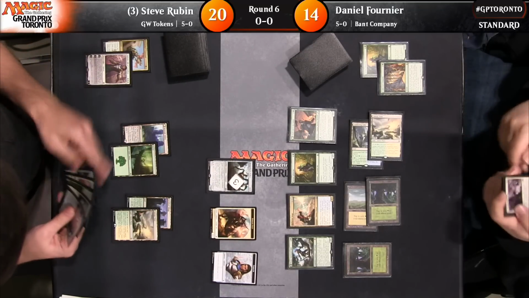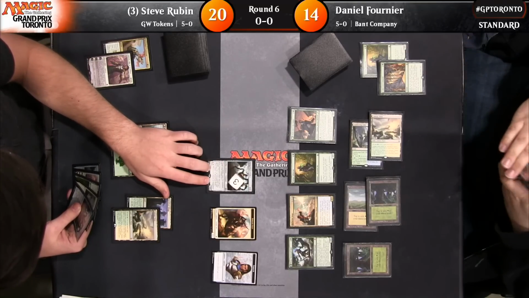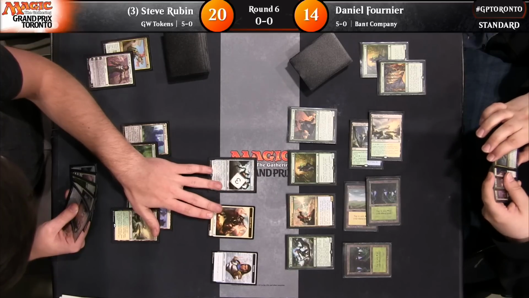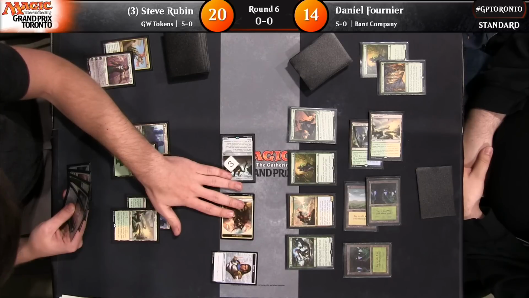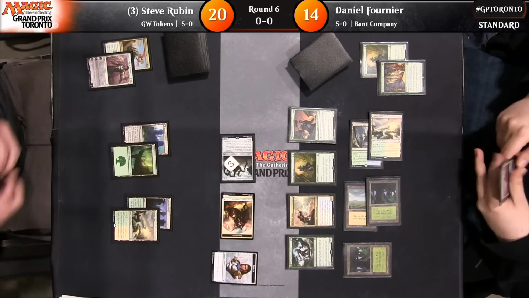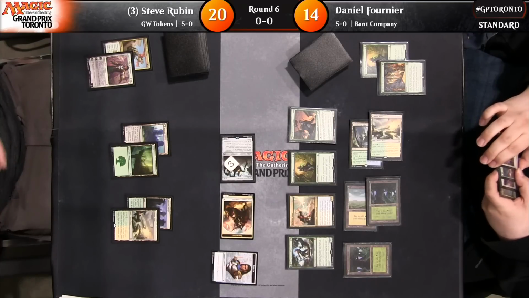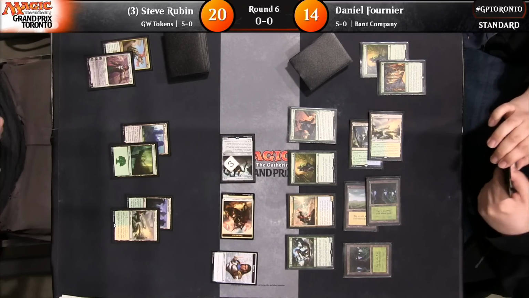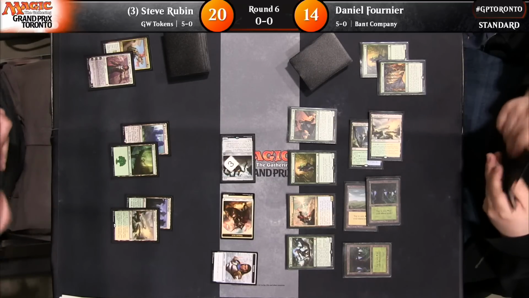So a little subtlety. Steve goes for getting an emblem here. Three-three and four-four do seem like nice sizes for creatures on this board. And in they come. Ruben still has Hangerback Walker on the battlefield because Daniel Fournier decided to bounce not the Hangerback Walker, but instead the Sylvan Advocate.